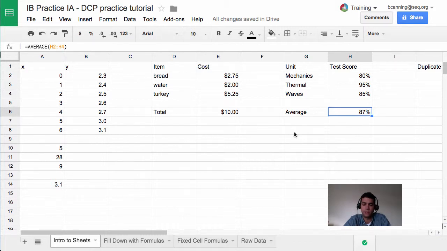That's it for this one, covering how to enter formulas into cells as well as how to look at specifically the sum, average, and the quick auto sum down here. In the next one, we'll start working with how to fill down formulas, so how to repeat a formula over and over again.